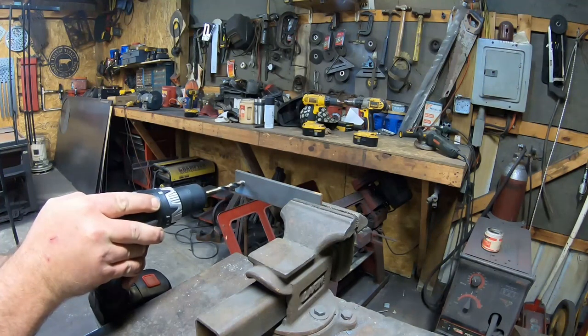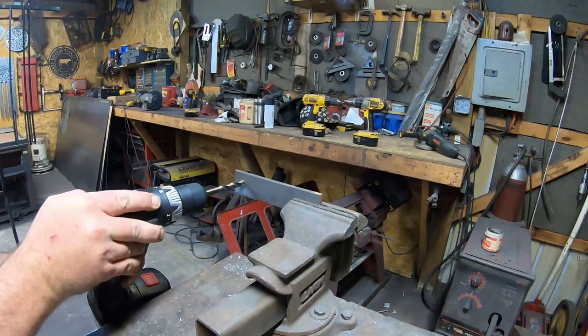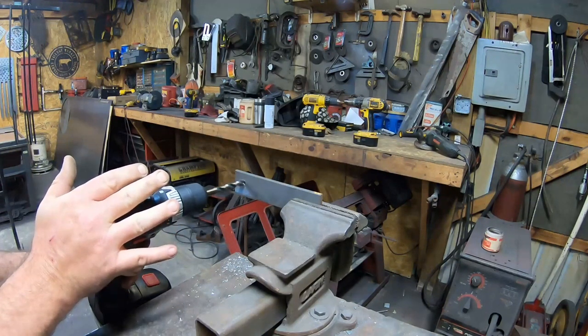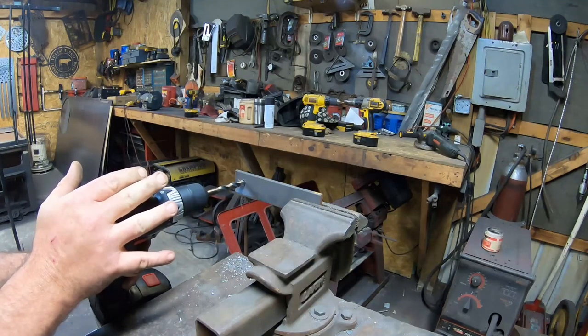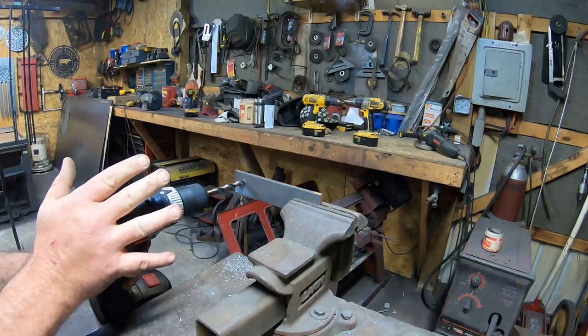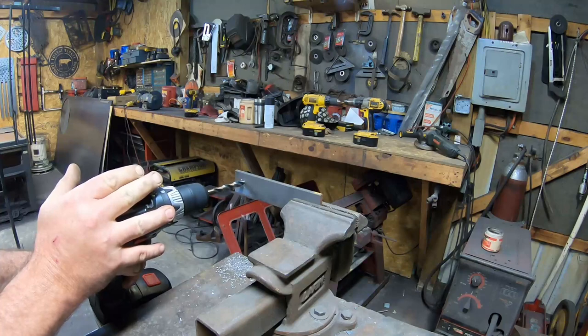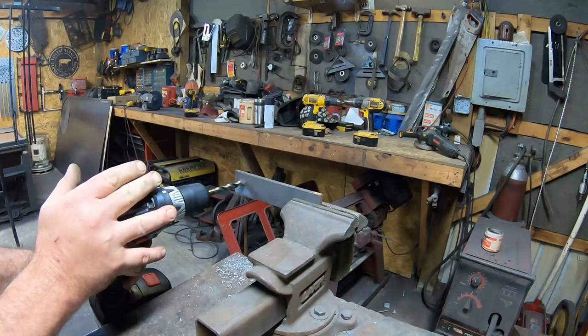Uh-oh, it's going to take a while. Not doing terrible. Not doing bad. Not doing great either, though. Shavings are coming out fairly nice. I'm having to pour the goods to it, though. I'm going to let you know.